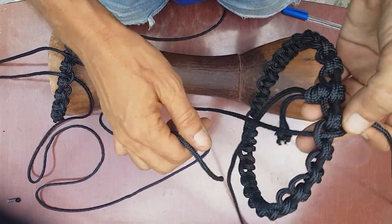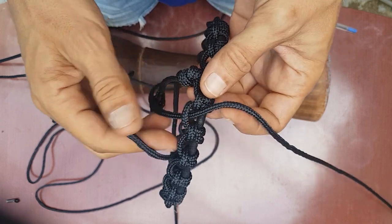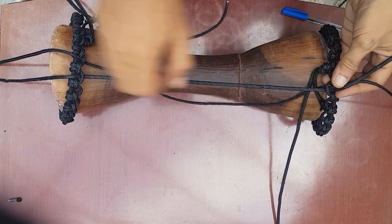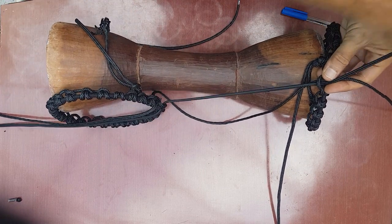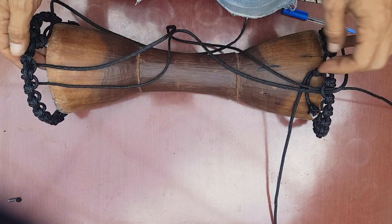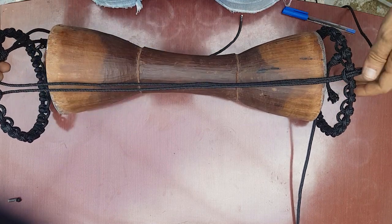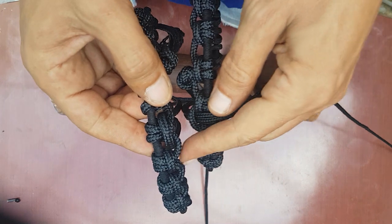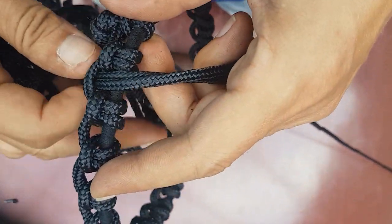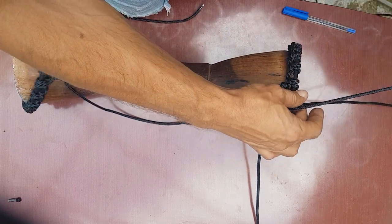So where do I put this side? On this side, I will have to put it in the same hole. It goes like this, in the same hole, and then we pull. So on the one side we have a rope that enters from underneath and goes immediately to another hole. On this side we have both ropes in one hole. So we came here where we have both ropes.